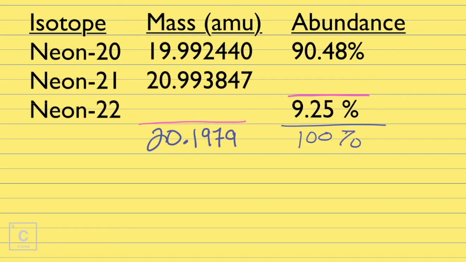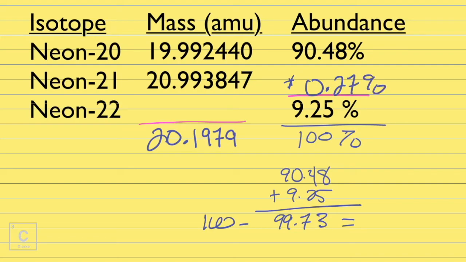Okay, so now we need to work to figure out what we don't know. Now, the easiest blank, I think, to fill in is this one. We know that this percent, this percent, this percent has to equal 100. So we could just do 90.48 plus 9.25. Let me get that total here. I'm getting 99.73. So if we subtract that from 100, we see that this percent is only 0.27%. Okay, so we've got our first missing blank.